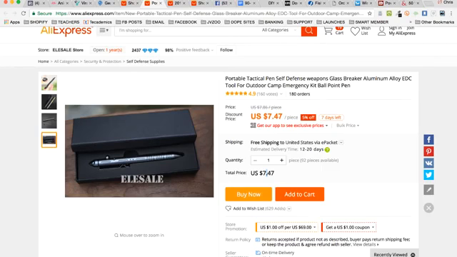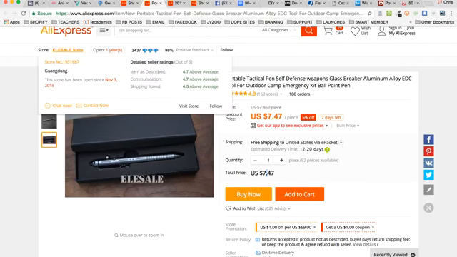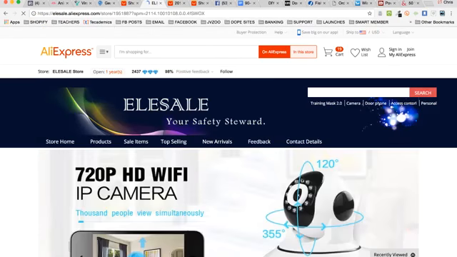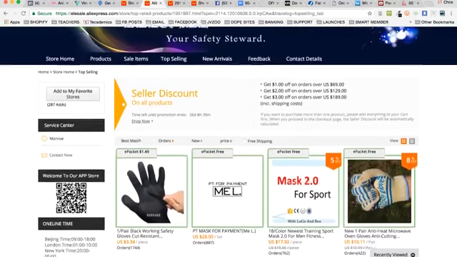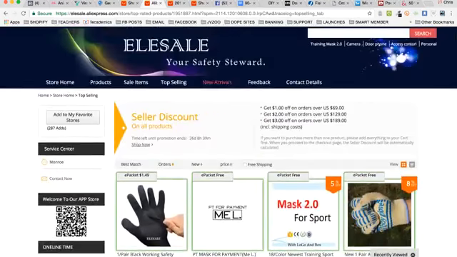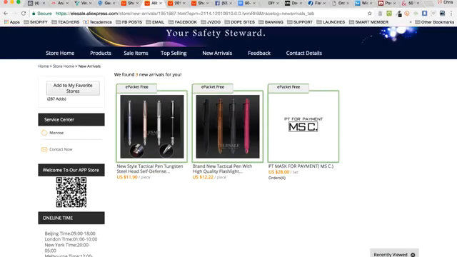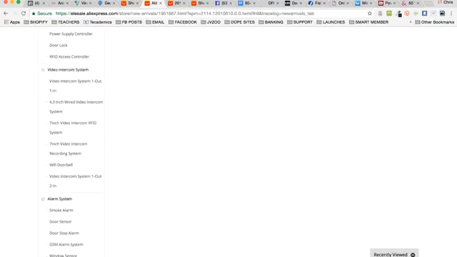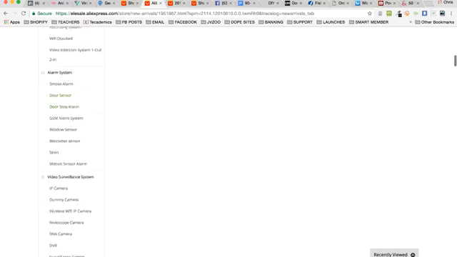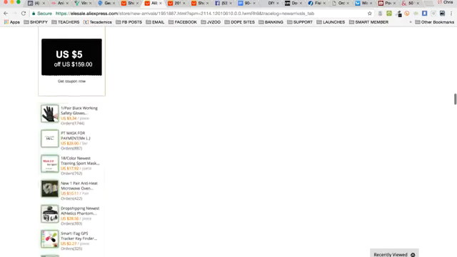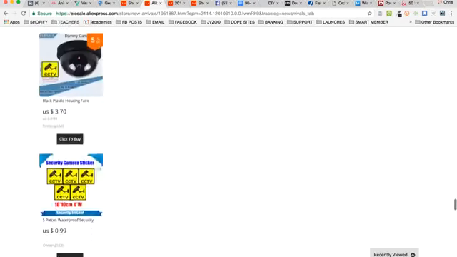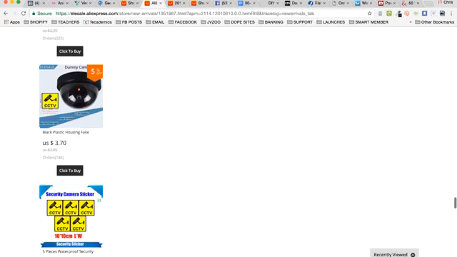So you're looking for items that have a little bit more appeal, and you're looking for those kinds of niches. And if you ever go to someone, let's say they were a good seller, you can go to their store and look at some of their hot products. Top selling items, and you can see a bunch of top selling items that they have. New arrivals, you can see maybe what products other people aren't selling yet, and so you can start to look: recording systems, alarm systems, video surveillance. They're really targeting the survival niche with all kinds of really cool stuff. So you can just go look at their store and see what kind of cool stuff they have and get ideas.